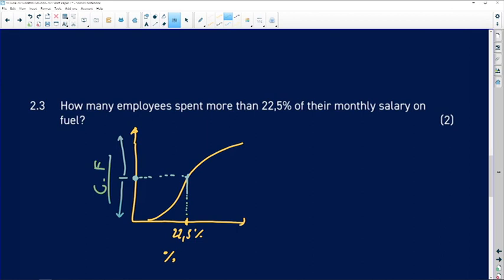Okay? And which one is the question they're asking? They're saying how many employees spend more. So I'm interested in knowing who is at that number there going up. Okay? That's the people that I want. I want to know how many we have here. Remember, the highest possible value is 60. We only have up to 60 employees. So I'm interested in that value. How many people would lie in that particular range?